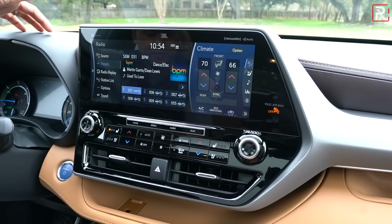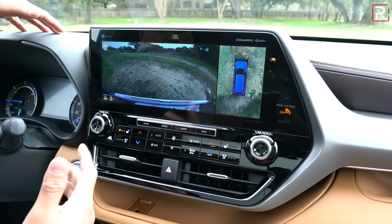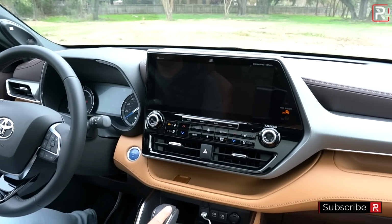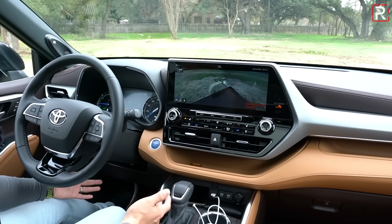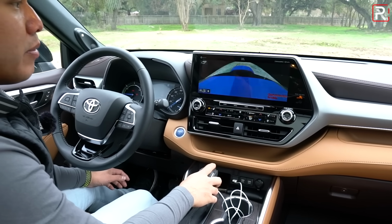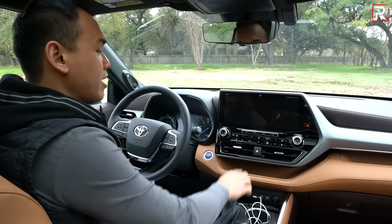When you put the vehicle into reverse, you can see this Platinum grade model has a full 360 camera. The camera resolution quality itself is not amazing like what you'd find in some of the luxury brands, but as you can see, Toyota has done a very good job with making this thing look very nice. If you push this little button here on the dash, you can see there's a bird's eye view 360 degree representation of what's around the vehicle. I think that does look pretty cool, but again, the screen could be a little bit brighter here and the graphics could be a little bit sharper, but it is very nice that Toyota gives this to you. It is only standard on the Platinum grades. The Limited will not have this cool 360 camera.